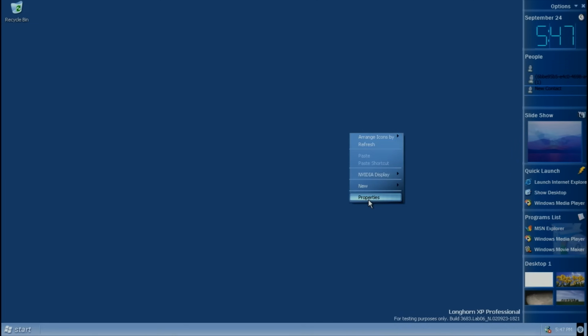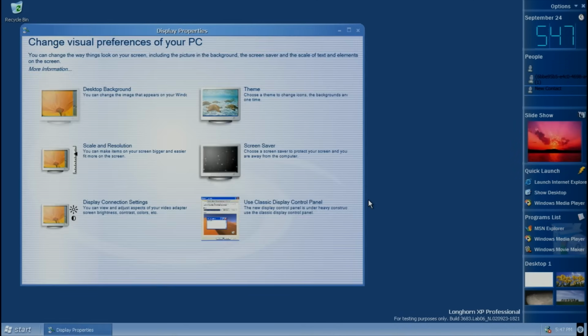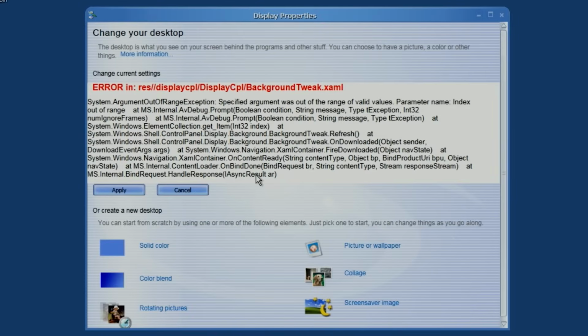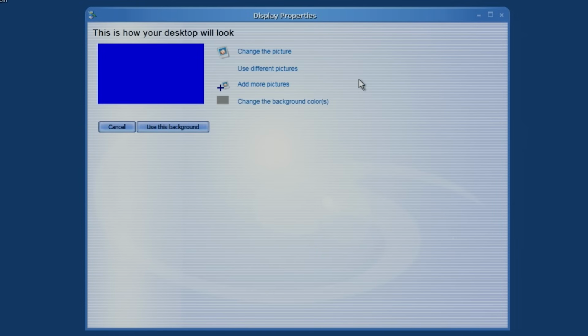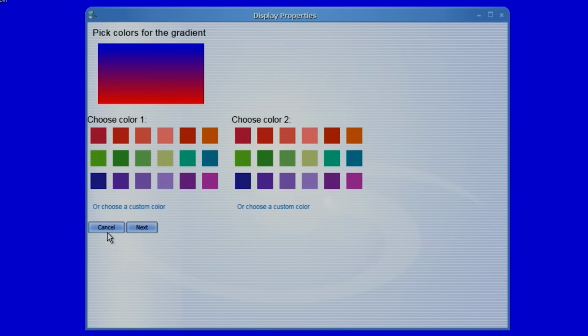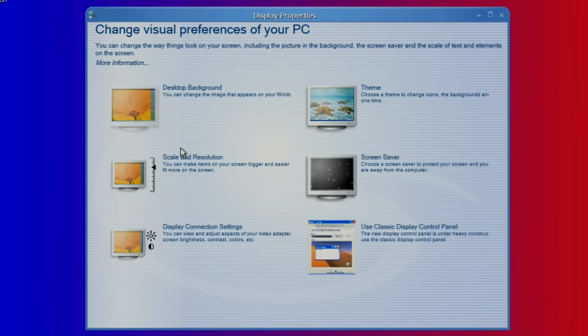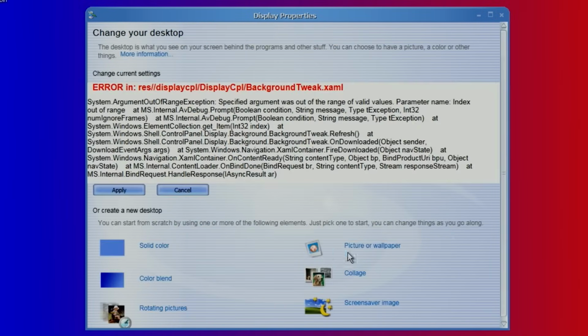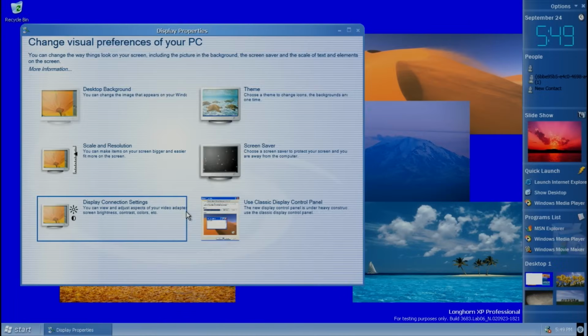Anyway, getting back to something earlier, when you right click and open properties, you might notice there's a new display properties dialog in this build. This relies on Avalon, a codename for the Windows Presentation Foundation, a subsystem that uses .NET Framework for basically more advanced and modern UI designs compared to the old stuff. This display properties window was supposed to replace the old school Windows XP and before window that had been used.